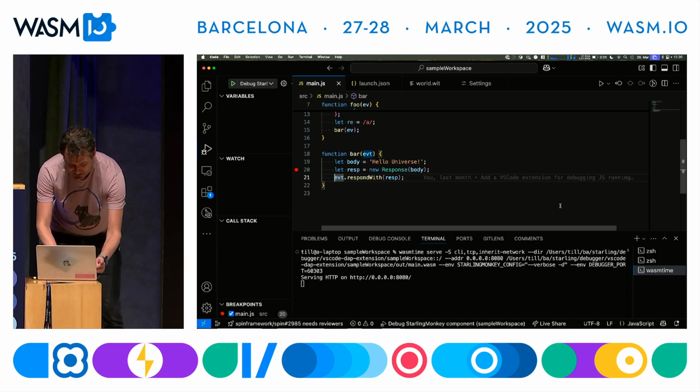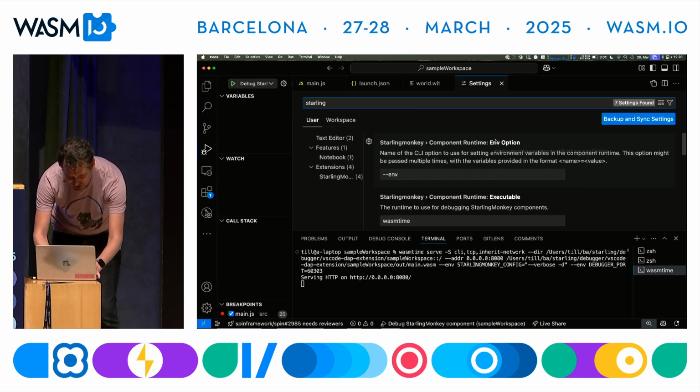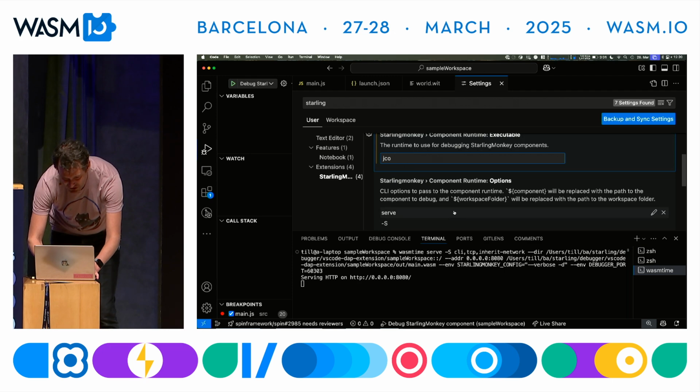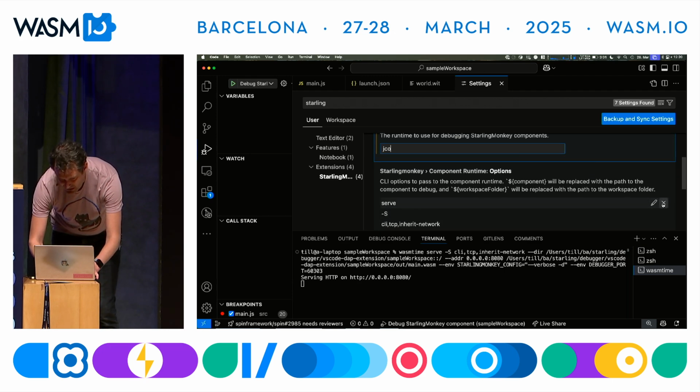Let's change that part. And actually, this is all overridable in the launch configuration, but I'm not good at live modifying anything, so I will instead change it here in my settings, and I will change from Wasmtime to Jaco, and I'll remove a whole bunch of stuff here.